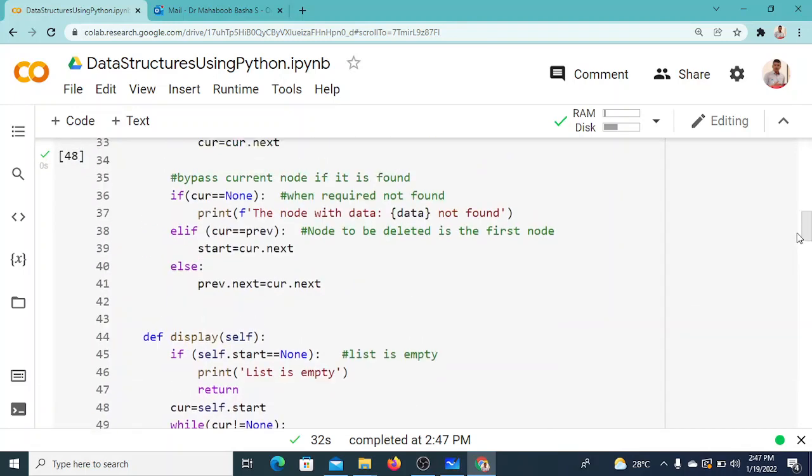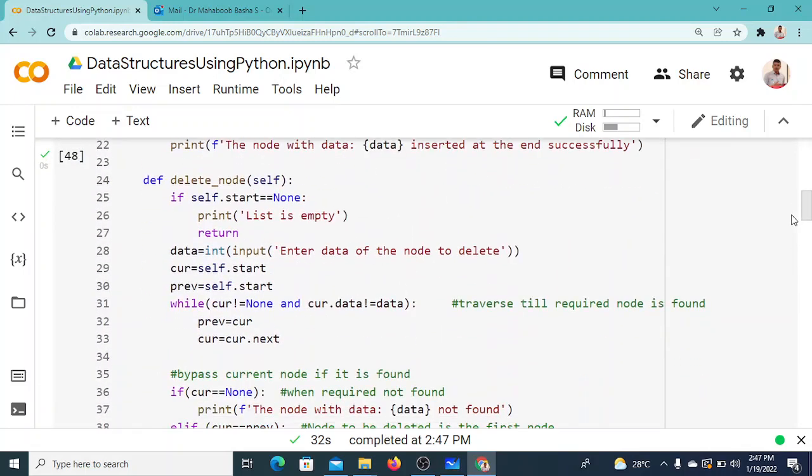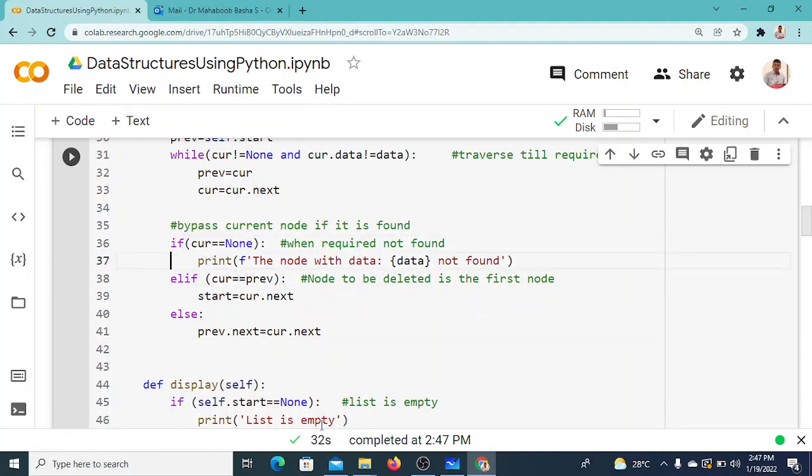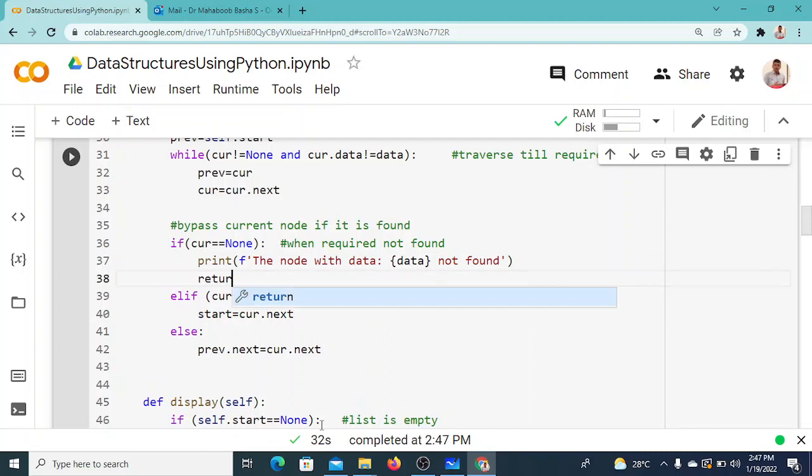So I'll display a message here, and here this is a special case. I need not write because we'll stop if current equals previous, start equals current next.